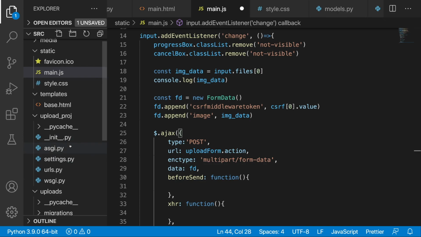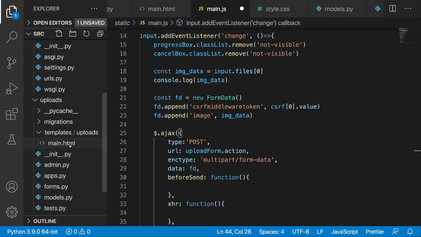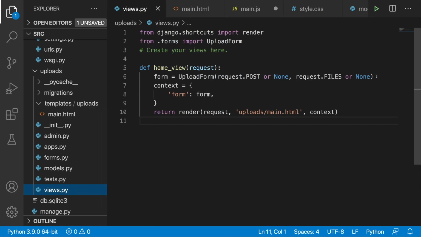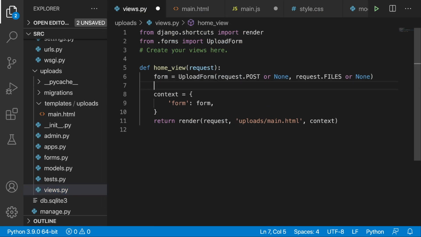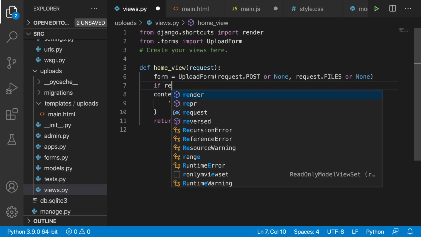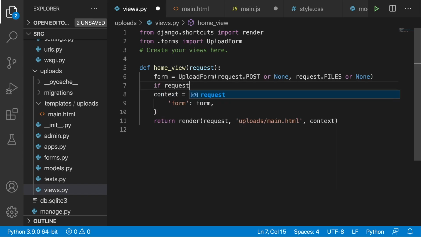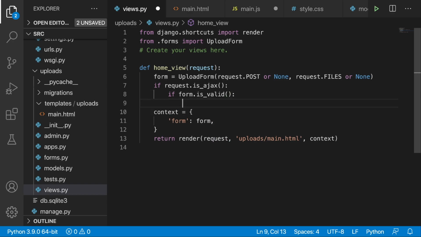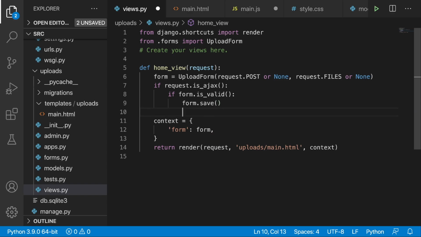So yeah, let's jump into our uploads application to the views.py file. And over here, below the form, we can do a check if request is ajax. So if this is the case, what we want to do is to do another check if our form is valid. And if this is the case, we just want to save the form and we can return something.